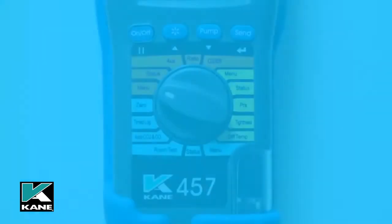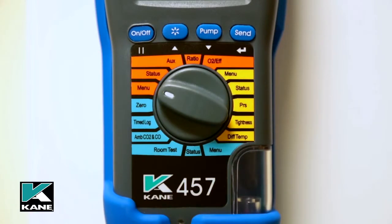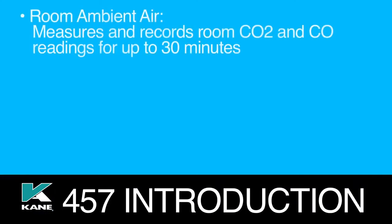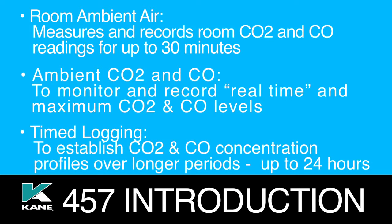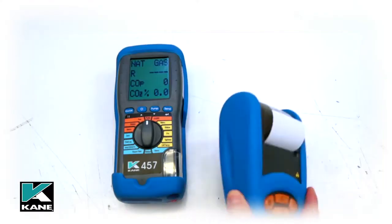The blue section is what makes the Cain 457 truly unique, as monitoring air quality would normally require the use of another analyzer. This section performs the following: Room Ambient Air measures and records room CO2 and CO readings for up to 30 minutes; Ambient CO2 and CO monitors and records real-time and maximum CO2 and CO levels; Timed Logging establishes CO2 and CO concentration profiles over longer periods, up to 24 hours.